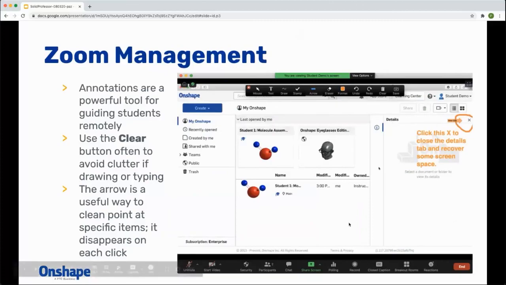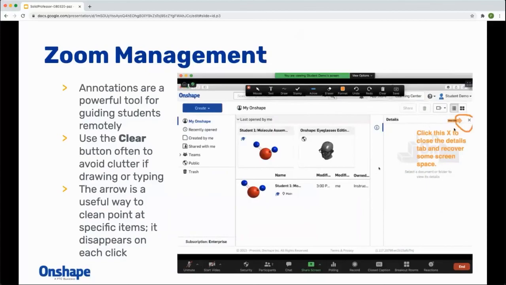For example, here I was trying to get this student to use the little gray X on the top right to close out this tab. So with the annotate functionality in Zoom, you can draw like I did with this little circle. You can actually create text and even give them instructions. One of my favorite things is actually the arrow button here that's highlighted in blue, because when you use the arrow button, you don't have to erase it.